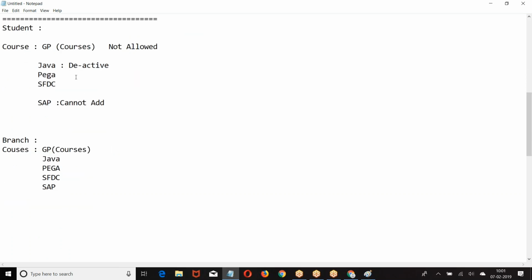Anything that you want to do should be done from the global pick list set. Once a field is created using options from the global pick list set, the field cannot add, remove, edit, or deactivate the option. Anything you want to do has to be done at the global pick list. Right? Was that clear?